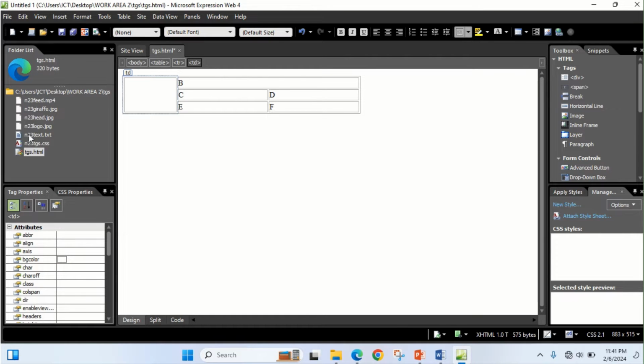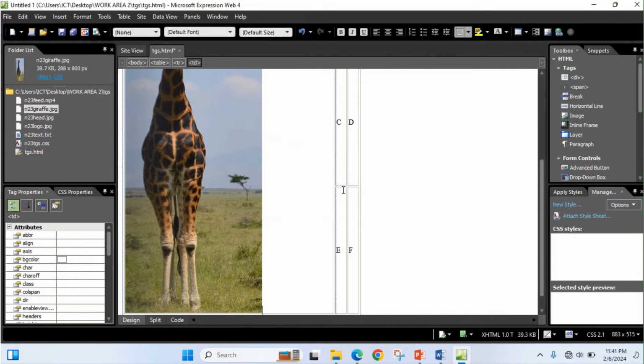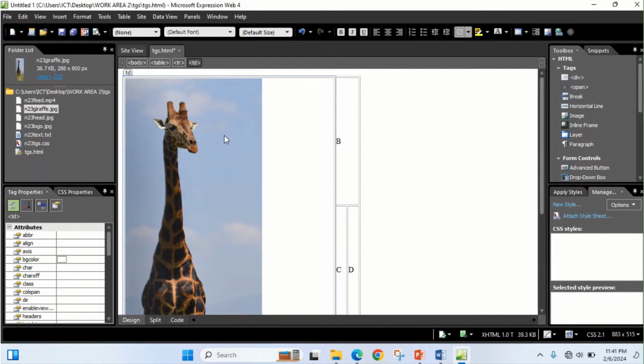So giraffe, you can just drag it from here and place it. Then this prompt will come for alternate text, so you could call it giraffe image or image of a giraffe, as the case may be. Then say okay. Wow, you have the image inserted.